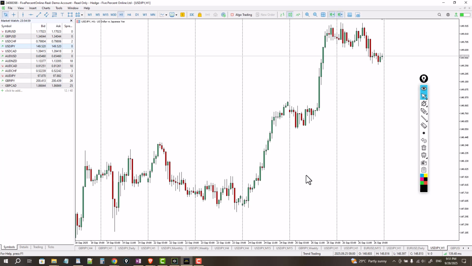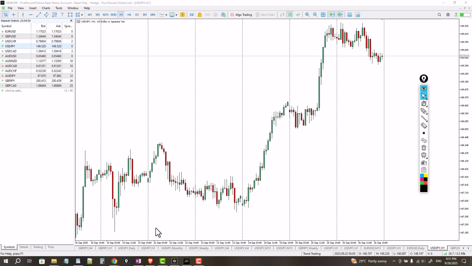So just because when the Euro USD goes down, the USD JPY is going up, does not mean that if you take a buy trade on the USD JPY and you take a sell trade on the Euro USD, you are doing different things. No, you're almost doing the same exact thing. So if you're risking 1% on a trade where you're shorting the Euro USD, and you're risking 1% on a trade where you're going long on the USD JPY currency pair, you're almost taking the same trade also. Okay, because if the stop loss of one gets hit, the stop loss of the other is also highly likely to get hit. Okay, so you want to trade currency pairs which are as uncorrelated as possible.